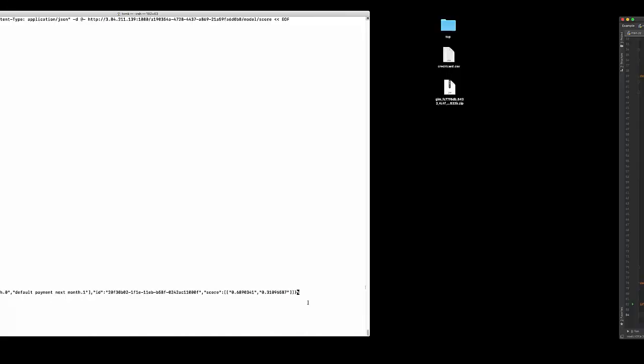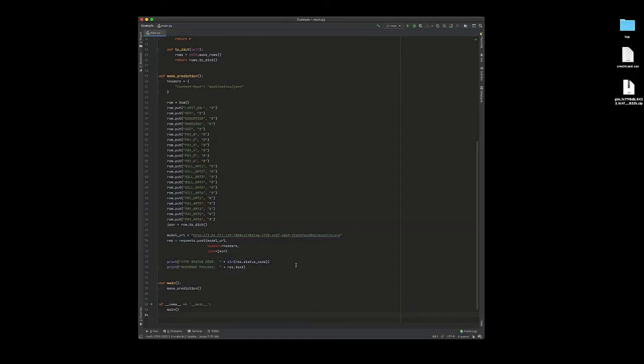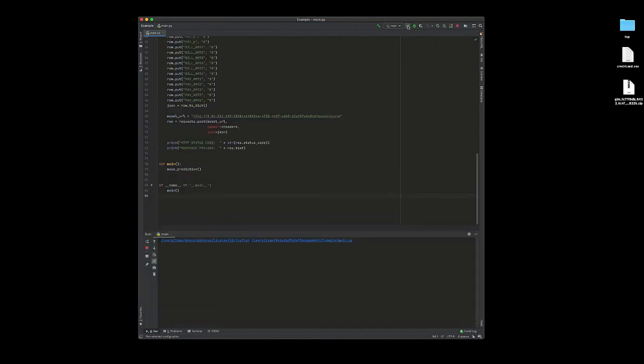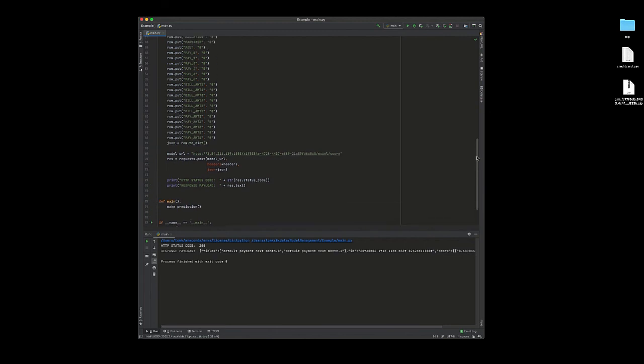Let's show this in one more kind of an environment. And this is a PyCharm with a Python program and basically a really, really similar setup. I'm going to go ahead and just run this right now. And you'll see that we got an HTTP status code back and a response payload from Python. You can see this Python program is about 80 lines or so, and it looks very similar.